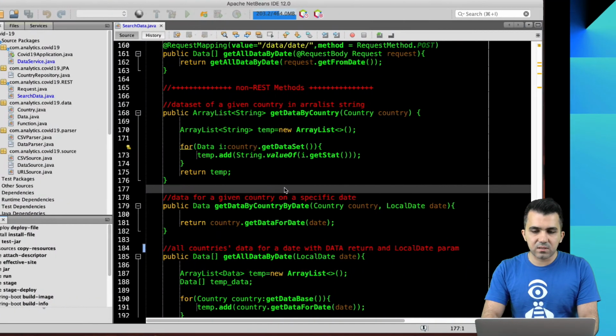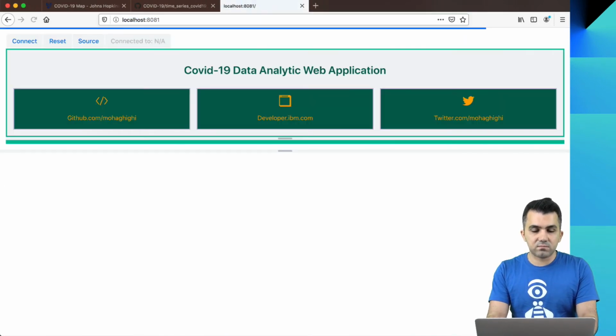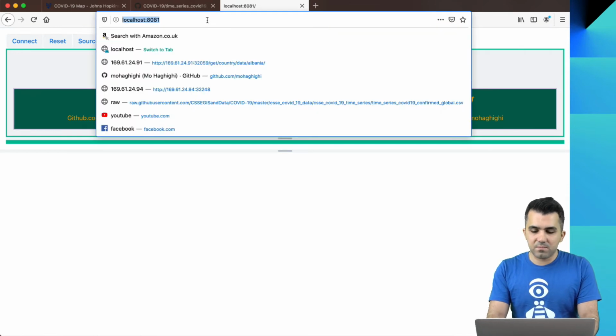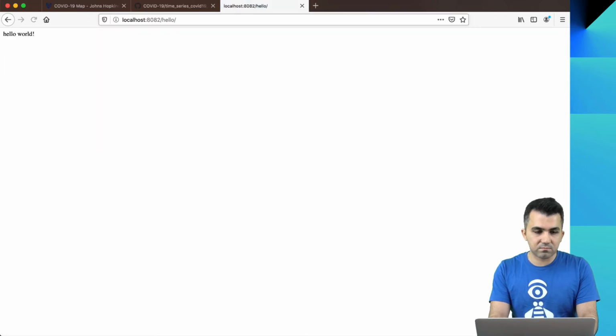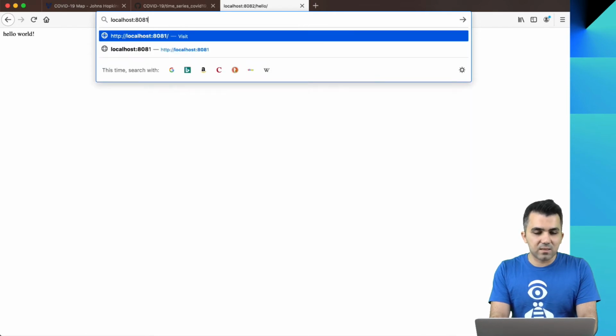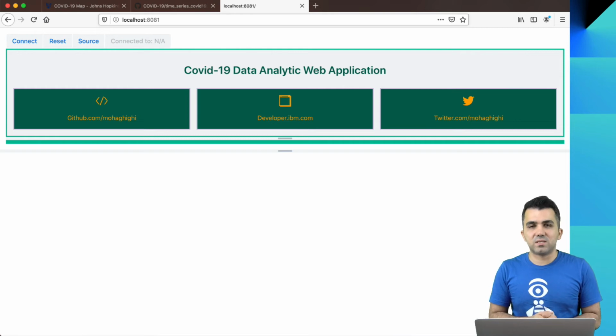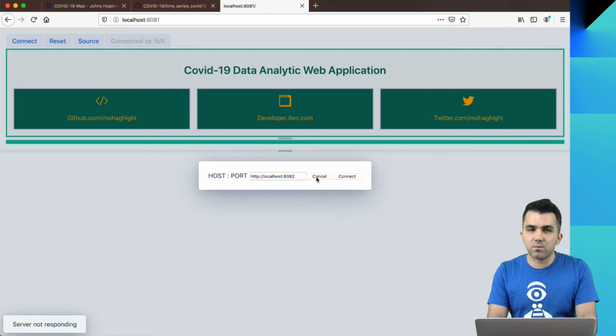Let's test it out properly, see what it's like. So 8081 is still available. If you go on 8082, hello world. So both of these containers are running. This is interesting, but I'm not going to do any data processing with this, and the reason for that is because if I try to connect to 8082, even though you've seen it's available, server not responding. What is the reason?